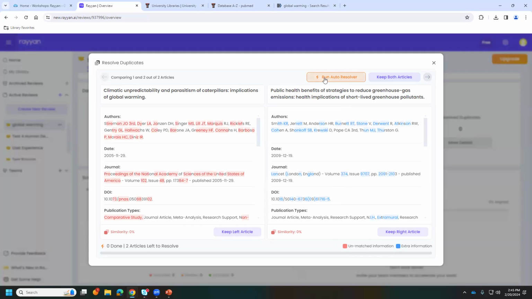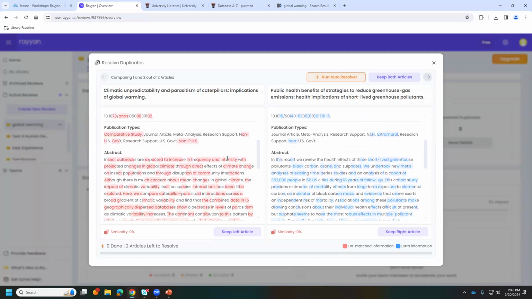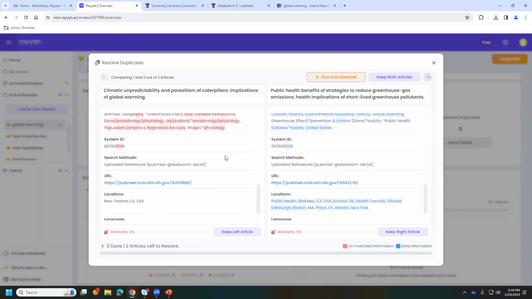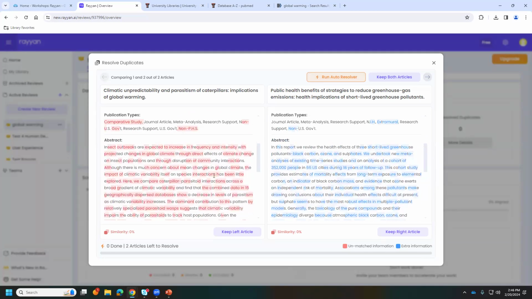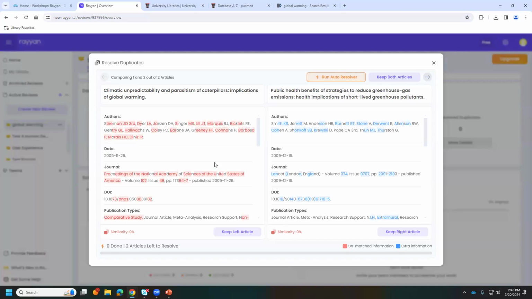And then you can also use this auto resolver. Now that's a newer feature. I haven't really played around with it much, but if you had, like, I don't know, 50 duplicates, it might be able to say anything that is totally exactly alike, it would just keep the one that is more filled out. That is also something you see a lot in duplicates: one has the complete citation information, and maybe one does not have the URL or the abstract or the year. Sometimes things like that are missing.